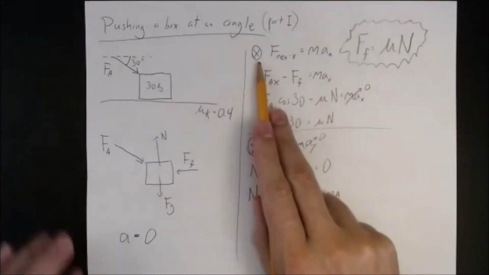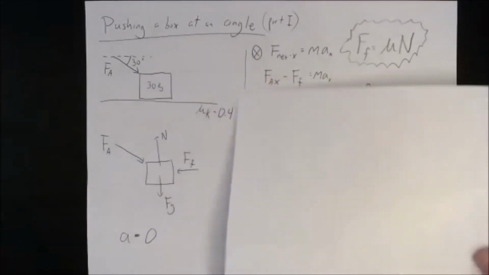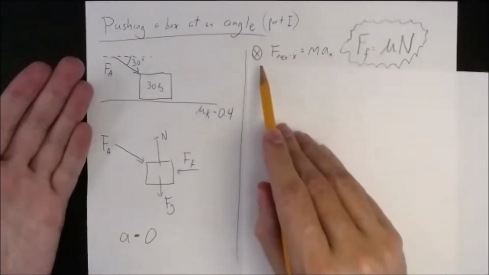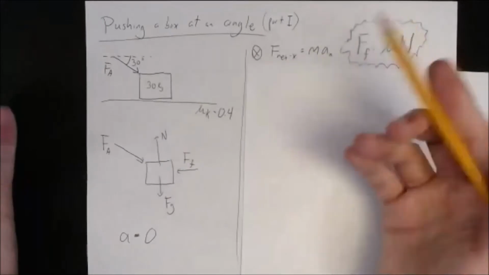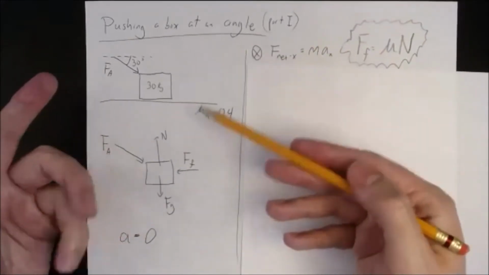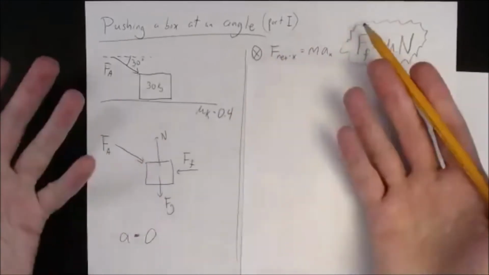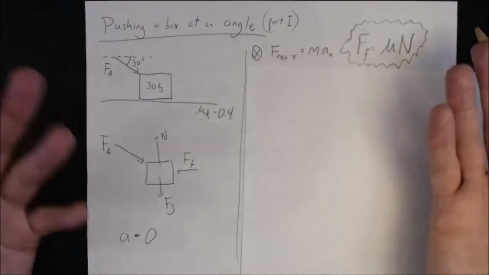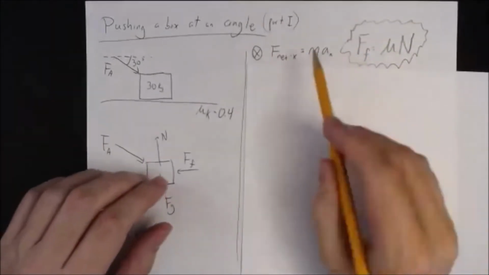So we can start with either x or y. I don't know what to start with. Let's just start with x because I wrote that down first. It doesn't really matter if you start with x or if you start with y. Start with one of them and work until you can't work anymore and then switch. You'll see that here actually.